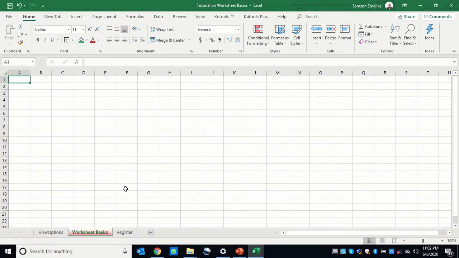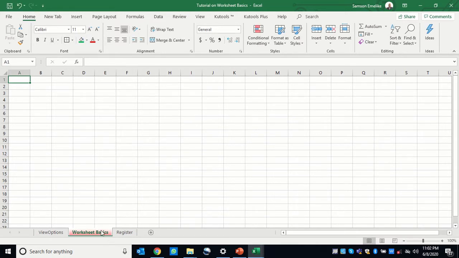All right, so one of the things that we can do is rename our worksheets. Actually, I know of two ways. Either I double click inside here and begin to type, or I right click and then pick the rename option. So when I rename it, it becomes active for you to edit.